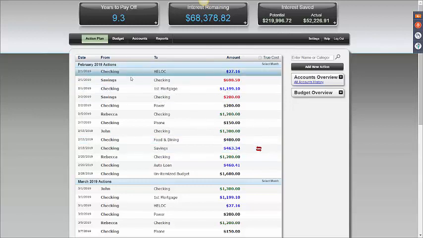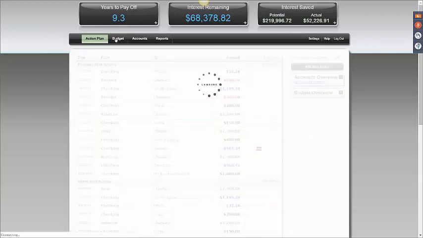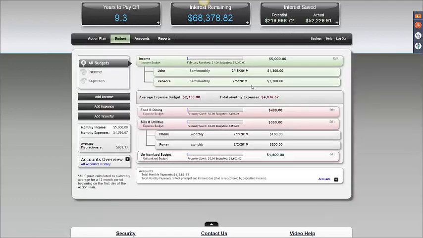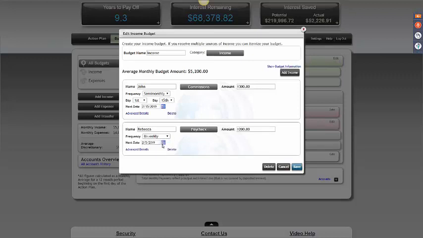Okay, let's say that Rebecca walks into her job, and let's say that Rebecca has been a salaried employee, and Rebecca's boss tells her, hey, Rebecca, we're going to give you a pay raise. What we're going to do is take you from semi-monthly to bi-weekly. We're going to make you a supervisor here, and we're going to give you a $10.18 per paycheck increase in pay. You will never get overtime again. You will probably be working 50 hours a week, but you'll be on salary, and that's why we're moving you to bi-weekly, and a $10.18 increase.